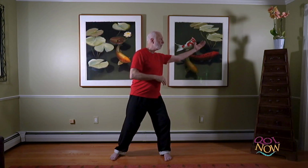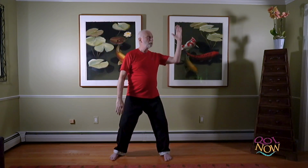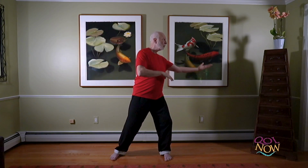So you're breathing in, breathe out, breathe in. Once again, you have the same thing at first. You might just be trying to remember the move. Once you get it going, you want to make sure you're turning. The hand that's going out stays down your center line, so you're turning your body, so you're reaching up, out, out, and once again, soon you can be doing it with both hands. So breathe in, breathe out, breathe in, breathe out. So this is it. We're just pulling in that little positive energy.